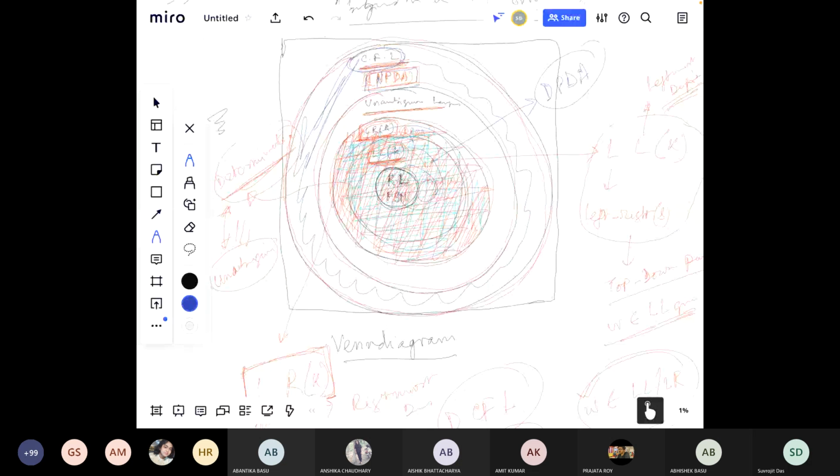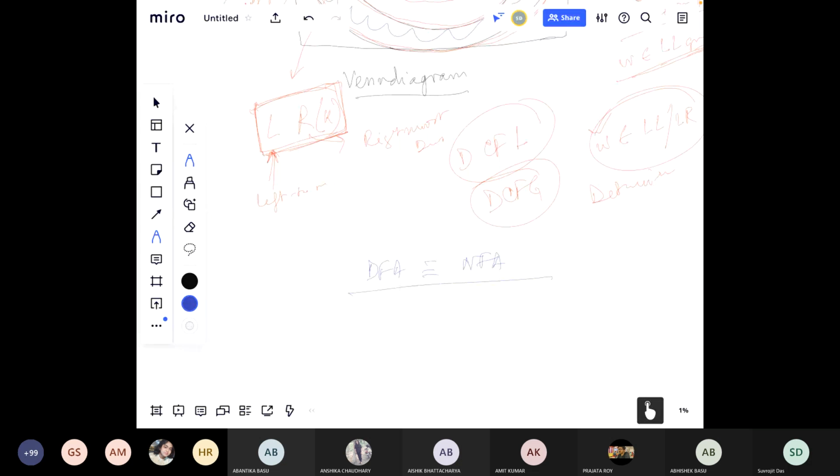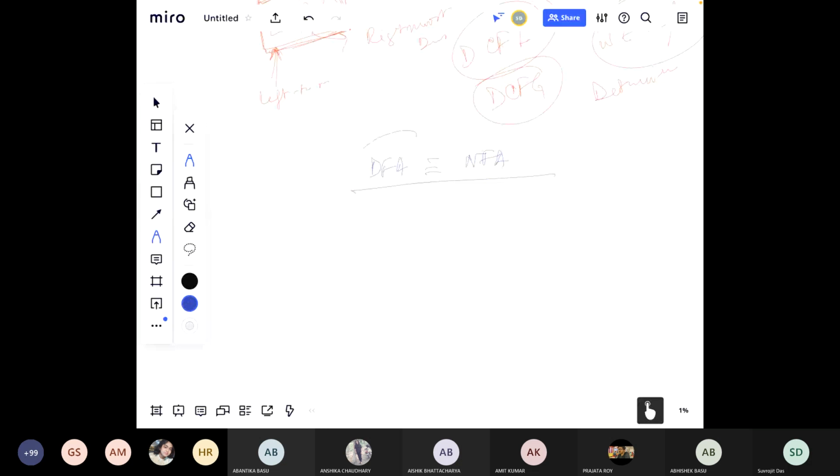What is my point? So in the finite automata case, you found that a DFA is always equivalent to an NFA, right? You found that. Got my point? Yes or no? You found that a DFA is always equivalent to an NFA as long as you talk about the class of languages it accepts. So they are essentially the same with respect to the fact that they are capable of accepting the same class of languages. But in case of context-free languages, a non-deterministic push-down automaton is not equal to a deterministic push-down automaton. We'll deal with all these things in later classes as far as the class of languages it accepts is concerned.